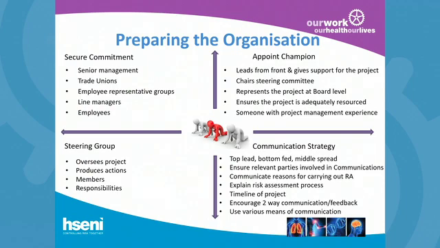Another important element is the communication strategy. With regards to communication, we need to make sure that communication is ongoing throughout the process. The communication should be top-led, bottom-fed and middle-spread. We should be ensuring that the relevant parties are involved within the communication process, and we should also communicate to the employees why we're carrying out this risk assessment process.